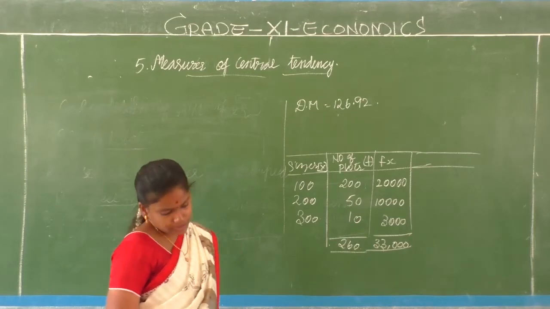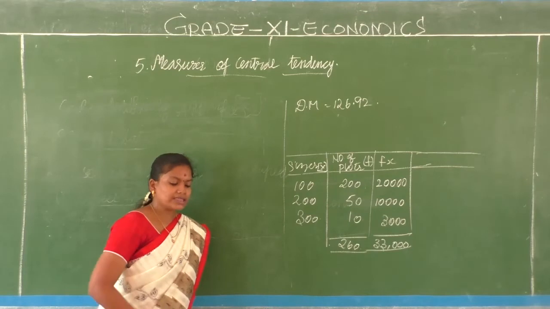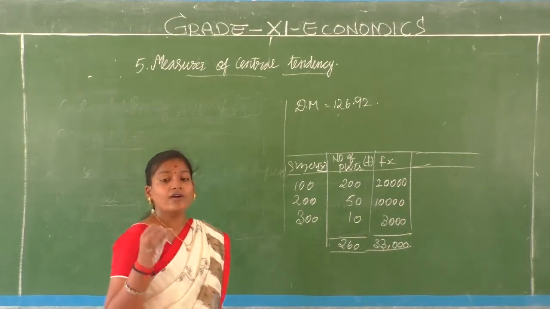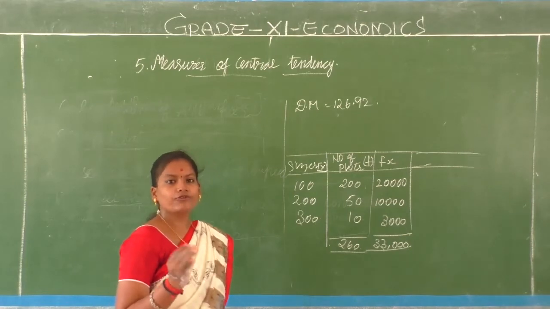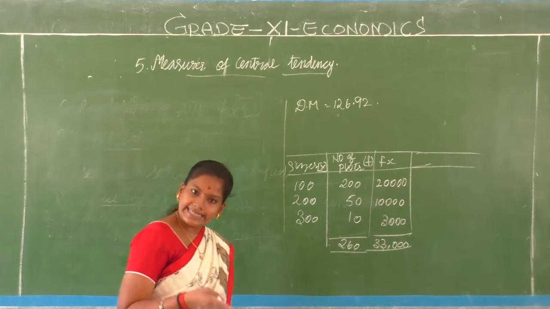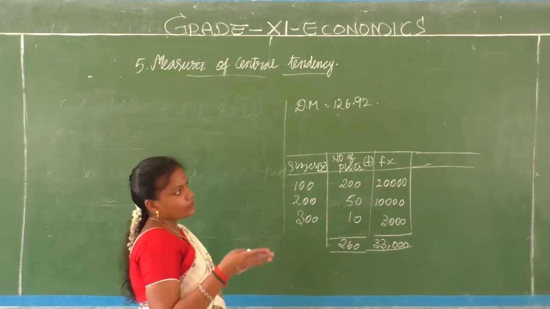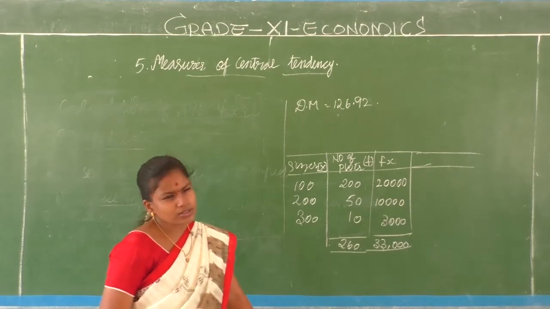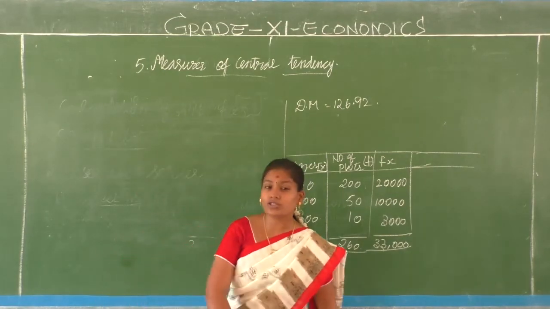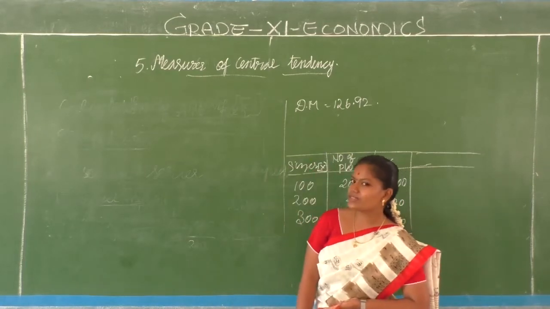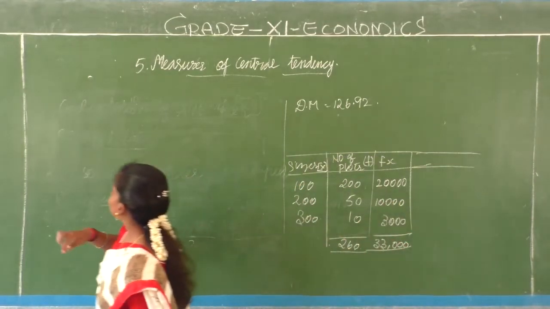Based on our observation, we have chosen one value and then we have divided it. Right? Sorry, not divided. We subtracted that value from x, x minus a. We calculated a new thing called d, and it was given by x minus a. What was the formula that we have used for the assumed mean method, children? Do you remember this one? Even in the beginning of the session, we recalled it.